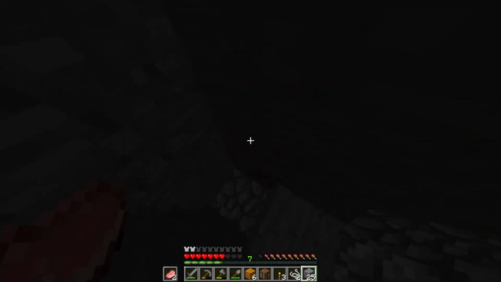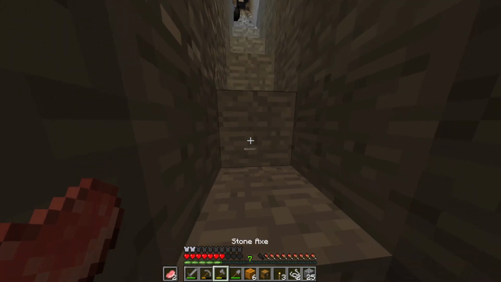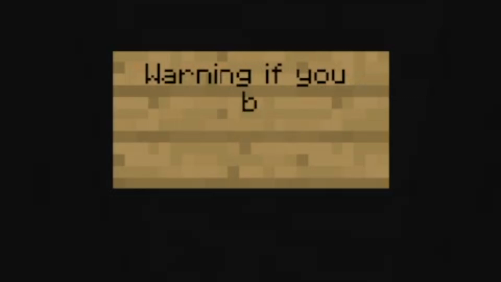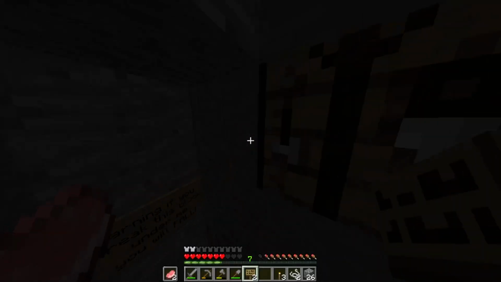Okay, there's gold. I need to make a sign. Warning, if you break this block under me, you will fall. Yeah, that seems about right.